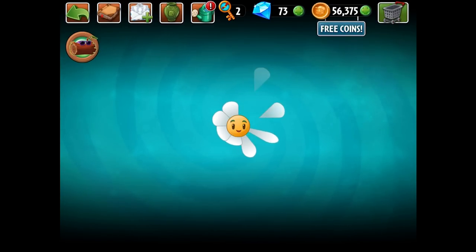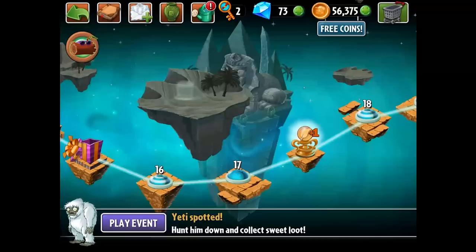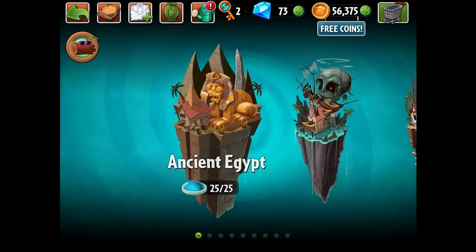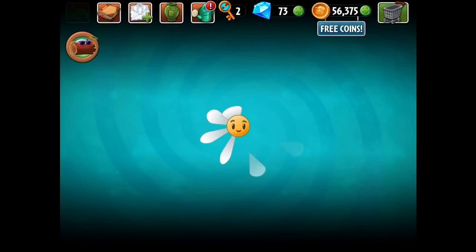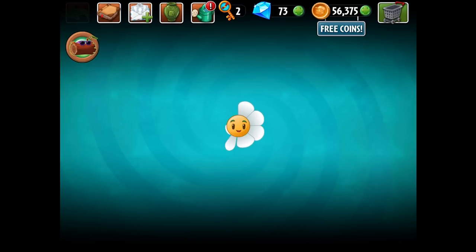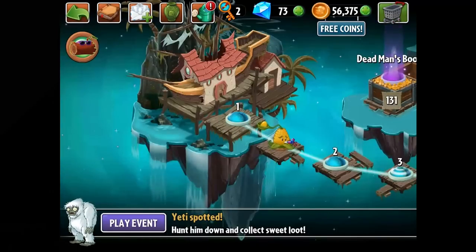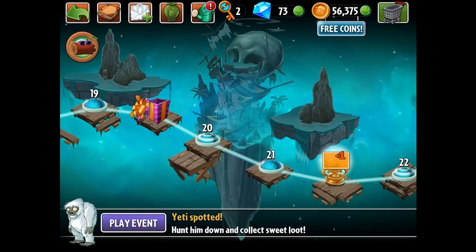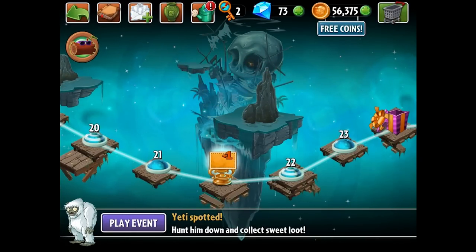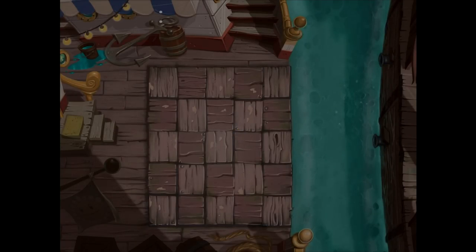I'm genuinely curious. We have 73 gems, which is a great number. Pirate Seas, how are you, buddies? Let's go in and see. Pirate Seas. Now, actually, the Pirate Seas is one level that I always forget the level number. Is it 22? 23, 21? Gosh, I never remember. Let's try this one. Yes, this is it.